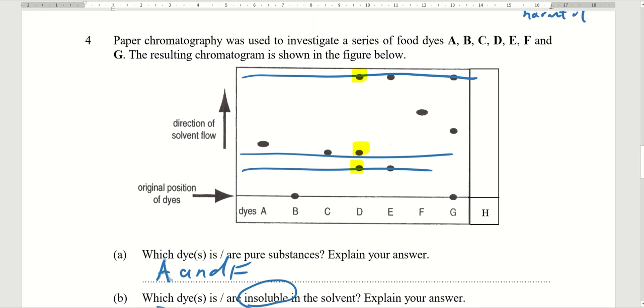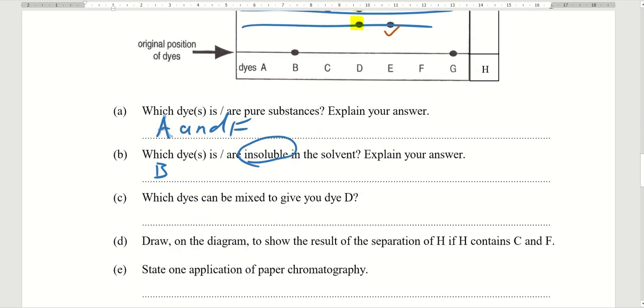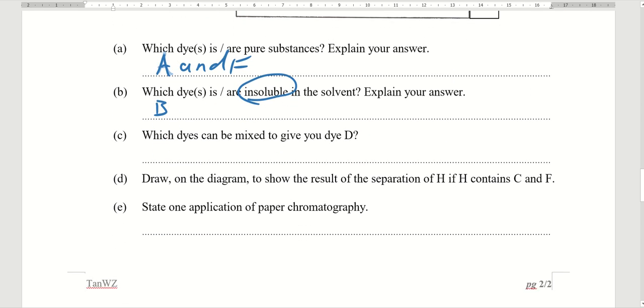You notice that in dye D, to the right of the first spot here, one part of dye E is contained inside dye D, as well as the top one here. So dye E is probably inside dye D. On the left side, you notice that spot C corresponds to the center spot of dye D. So it tells us that dye D is made up of dye C and dye E. Imagine dye C and dye E superimposed on each other, you mix them together, you get the answer there. So C and E is the answer.